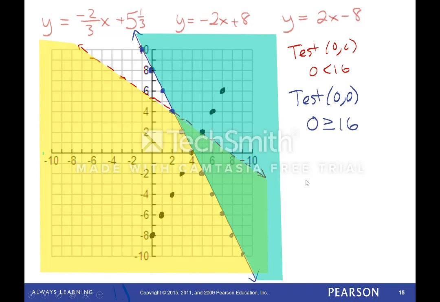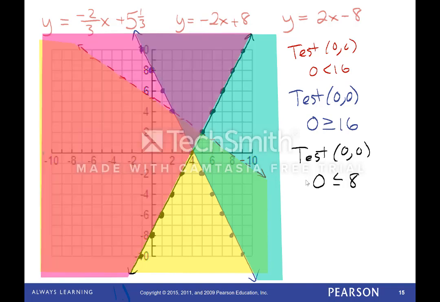Now, can you keep on going? Absolutely. At this point, you're done. It is going to be a solid line. And let's use our test point again. Going back to the previous slide, 2x minus y less than or equal to 8. So testing 0, 0, the whole entire left-hand side becomes 0. Then it's a less than or equal to 8 comparison, and that is true. So we have that on our hands right there.